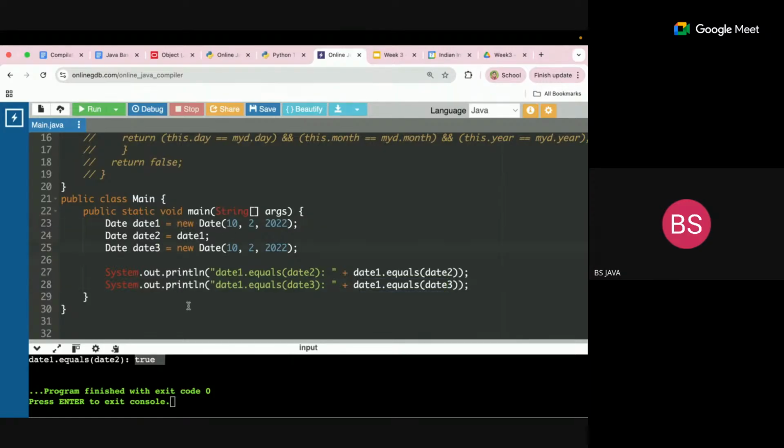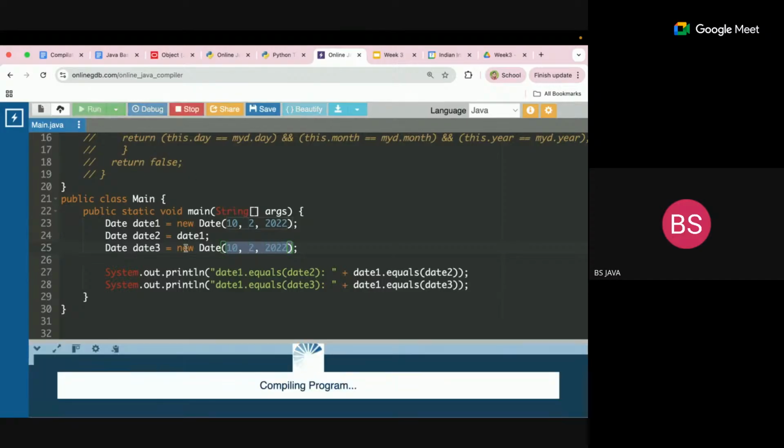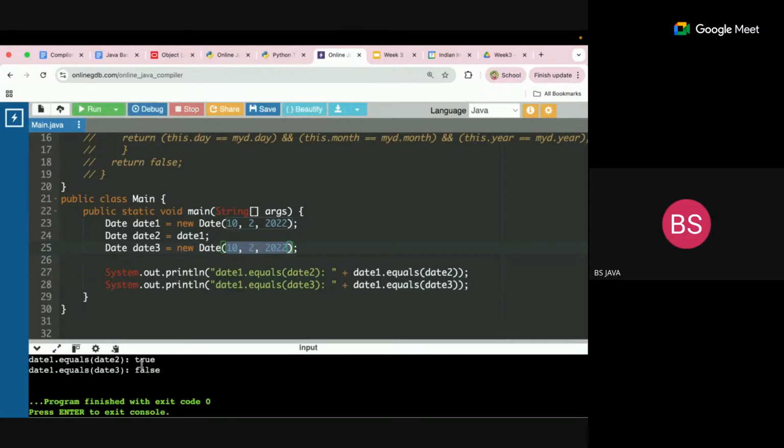What do you think will be the output? It should be true, ma'am. No, false. Why? Because date1.equals(date3) is actually checking the reference, and date1 is pointing to this object while date3 is pointing to another object which has the same content, but they are different objects. So you will get false.